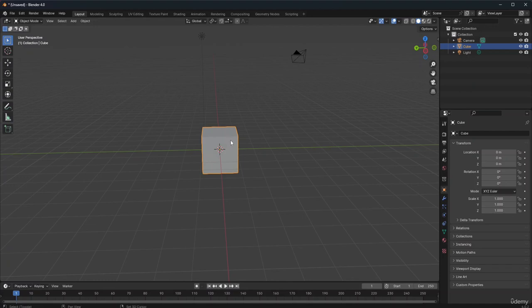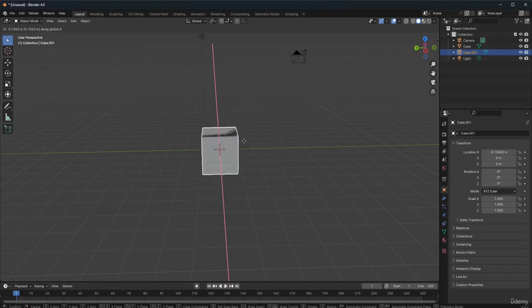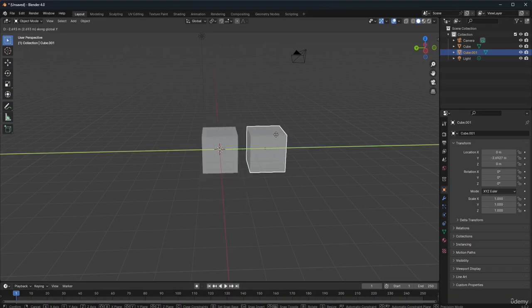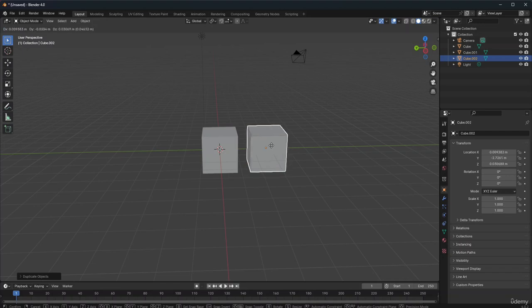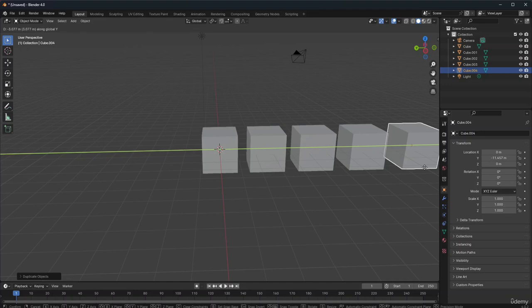To duplicate, press Shift D and then move it in the y-axis by pressing Y. Again Shift D and Y, and I will create five or six of them, moving each one up along the axis.